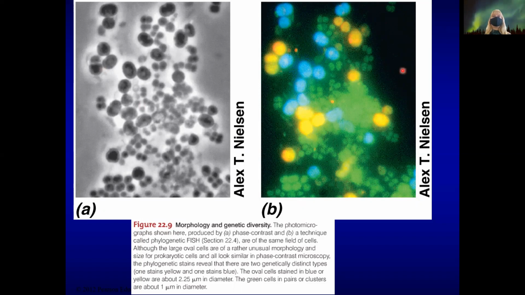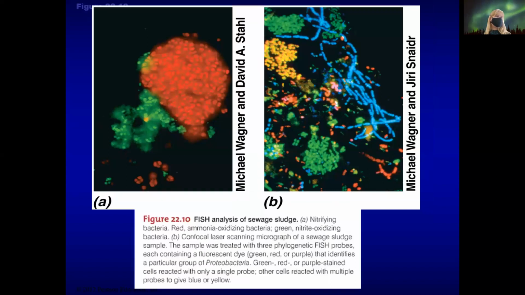But by staining, you can tell there are definitely different organisms here, even though on the left you'd say, oh, all the big ones are probably the same thing. Nope, because when you look over on the right, they stain very differently. This just shows how powerful this technique can be with fluorescence. It really helps the field of microbial ecology because normally, looking at it under the microscope on the left, it would be very easy to say all the big cells are the same thing. And then on the right, you get the surprise: no, that's not the case. So these techniques are super powerful for looking at certain questions in microbial ecology.